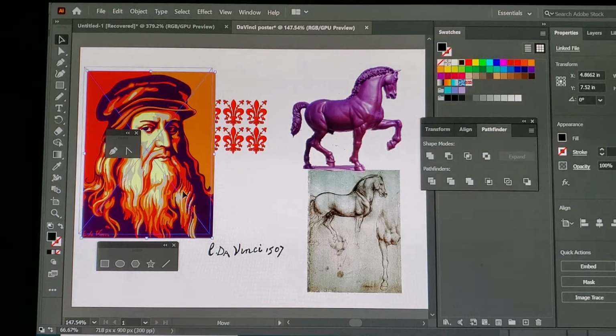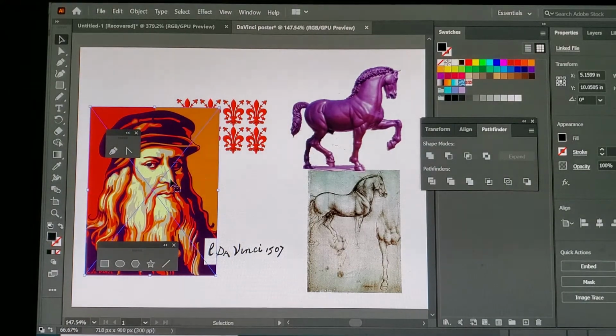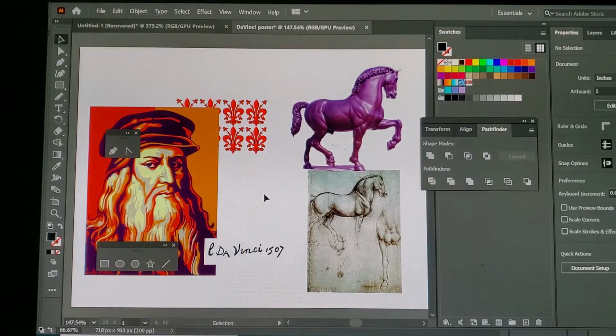I brought that photo into Illustrator and did a color separation, and I assigned these colors. So my poster is gonna have this color scheme. So what I did right now is I placed this in here. This was a JPEG that I did on another sheet. I went File, Place, and I brought this in here and placed it in here, okay?